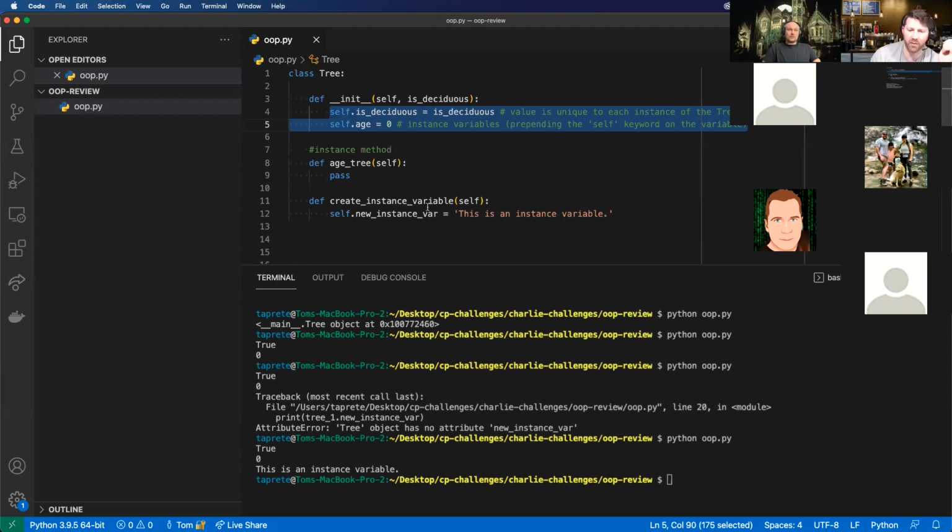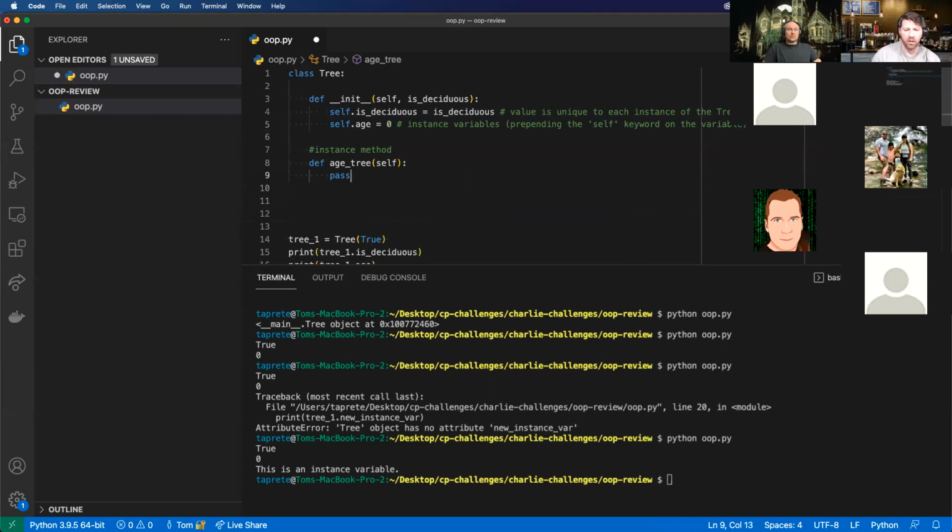Because maybe I wanted to access this instance variable in another method and I forget to call this method, so I try to access the new instance variable before it's actually created. But there's nothing saying you can't do that. A good question.